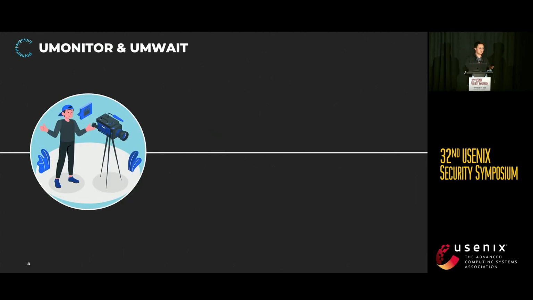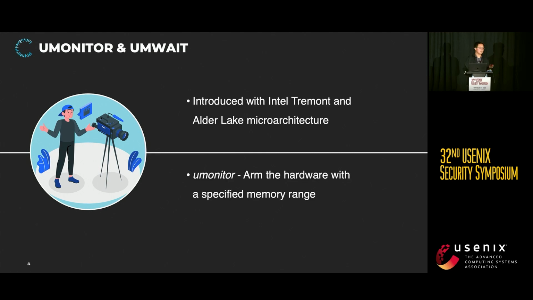Since Tremont and Alder Lake, Intel provides an unprivileged instruction pair, umonitor and umwait. The umonitor instruction provides a virtual address to the CPU, saying that the currently running application is interested in any writes to that range of memory. And the umwait instruction tells the CPU to stop execution and enter a light sleep state until such a write occurs. Originally, these two instructions were designed to provide a good synchronization primitive in user space.